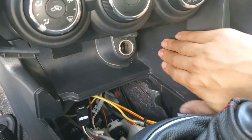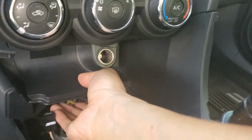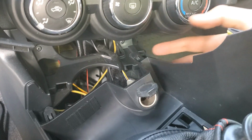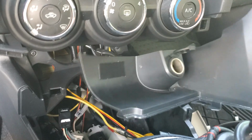Now we can finally get this piece of trim out. Just grab it from the side here and pull it a little bit to loosen it, and then grab it from here and pull as well, and it should pop right out. There should be enough slack on the cord going to the back here that you don't have to unplug it. You can just move it aside.